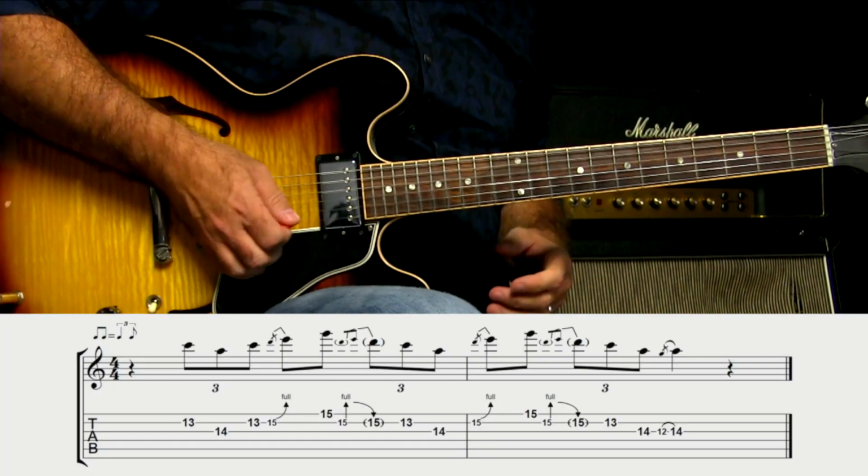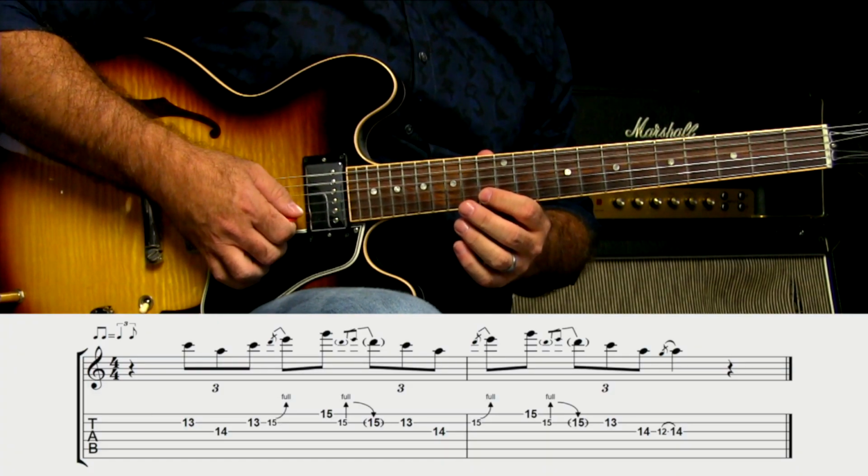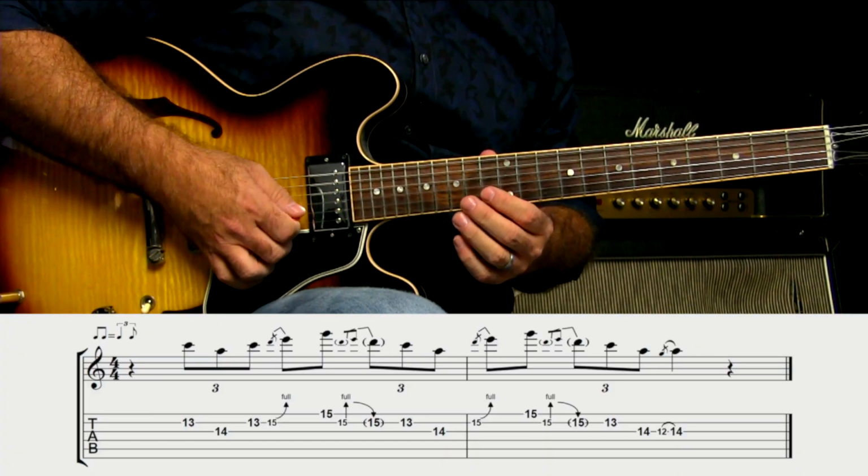And again, I have a tendency to always start and end on the A itself rather than the E. It just sounds better to my ear. Okay, but hopefully you're familiar with the pattern. If not, play through it a few times. It's not super critical that you have it memorized, but let's jump into the lick itself, because this has something that I really wanted to demonstrate, which is something that's really common in a lot of licks.